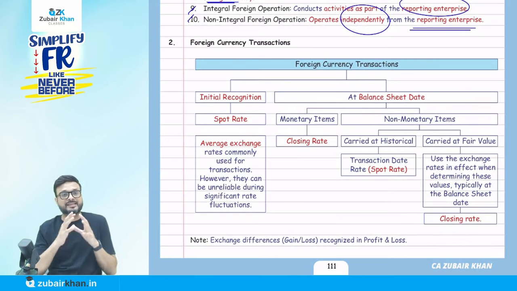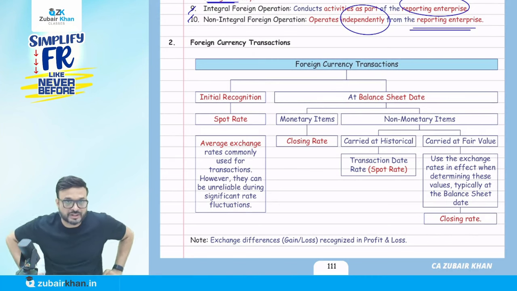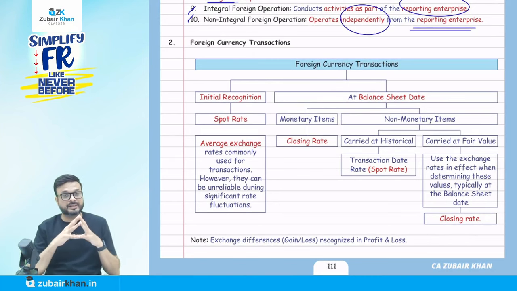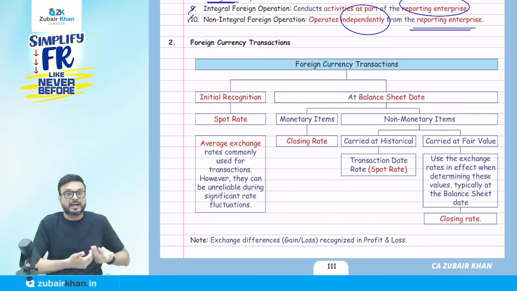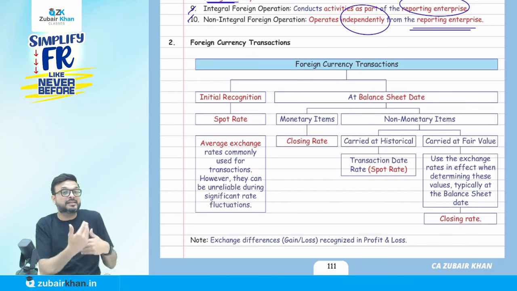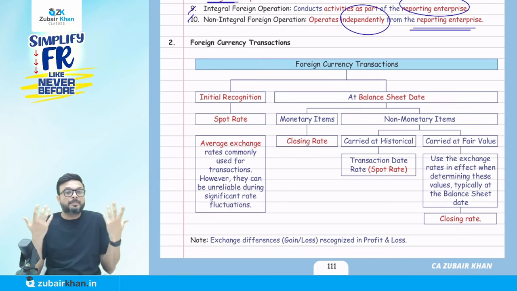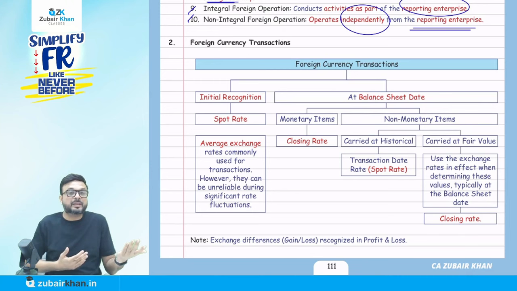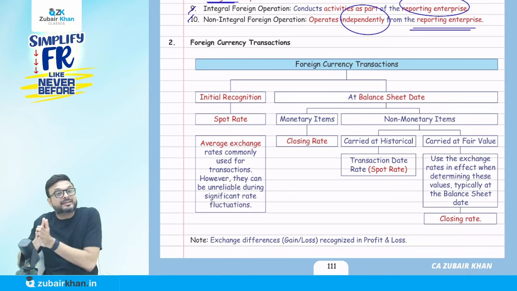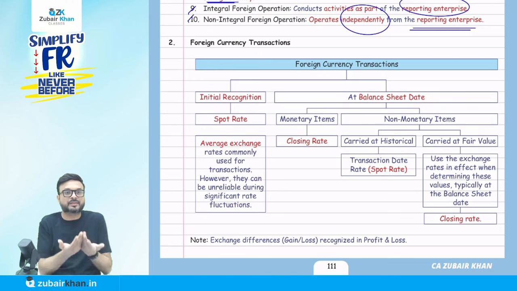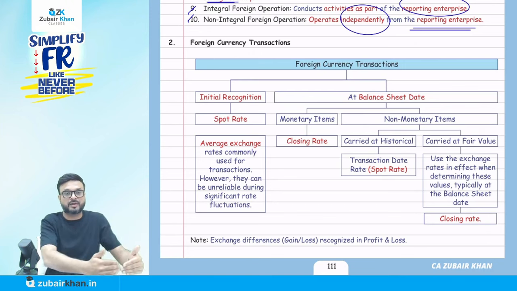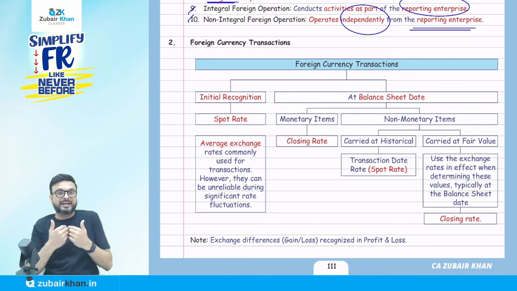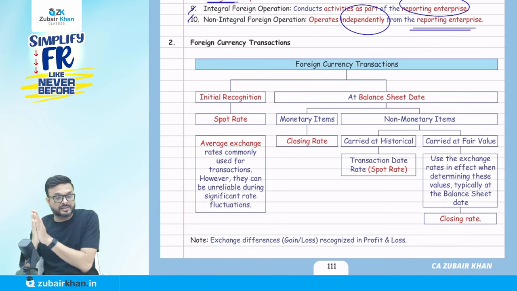Now, what do you mean by foreign currency transaction? When I talk about foreign currency transaction, it means we have done a certain transaction. I'm not saying that I have a business in foreign. I am saying we have done a certain transaction in which we are going to do the settlement in foreign currency. For example, we import something from the US, so we are liable to pay them in dollars. That is a foreign currency transaction, or we export something and it is receivable in foreign currency. We don't have a business there. We don't have a subsidiary, associate, joint venture there. I am talking about having done a certain transaction in foreign currency.